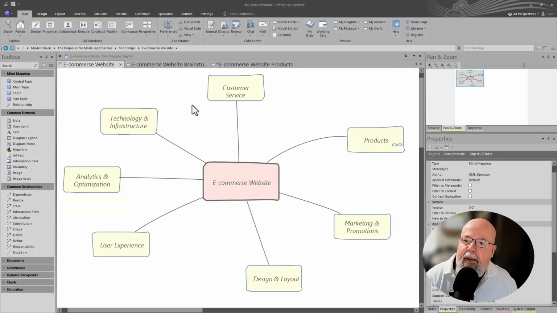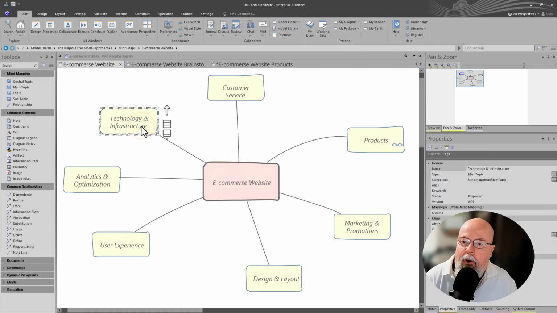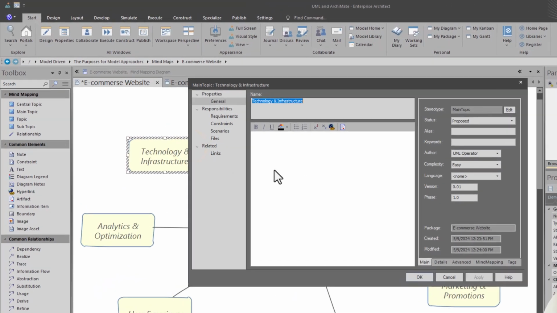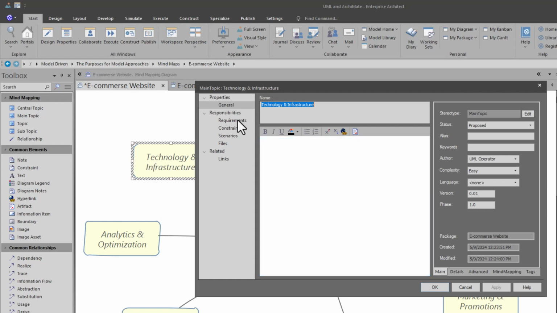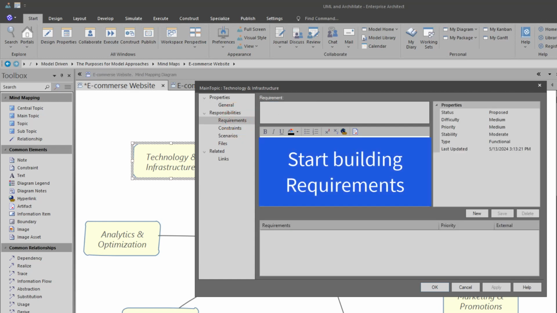The powerful thing about using Sparx Enterprise Architect for mind mapping is all of the data and intelligence that you can collect within notes, the things that you can discuss openly from any element that's in here. And in addition, you can actually start developing requirements.